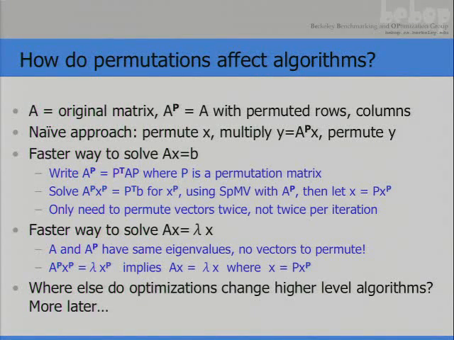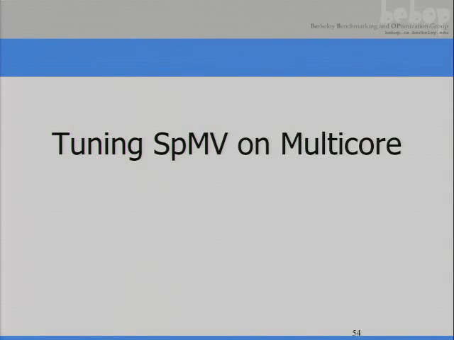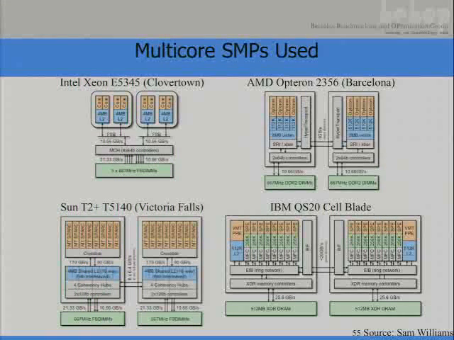Okay, so that's the end of the sequential optimizations. And the next one is how do I do tuning in parallel. And so what I want to do is show you some results on 4 different multi-core platforms: an AMD Opteron, an Intel Xeon, a Sun Victoria Falls, and a Cell blade. And so what I put these pictures in here for is to sort of just distinguish the architecture so we can get some insight as to which optimizations make sense.